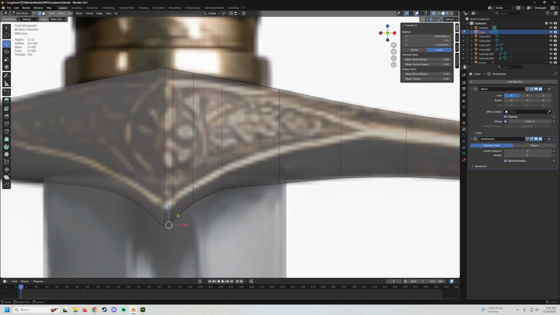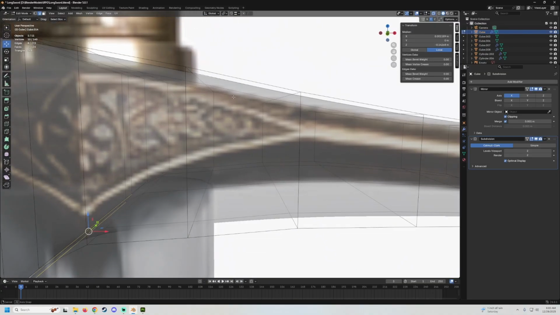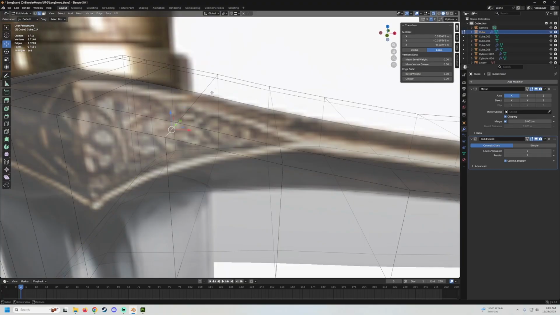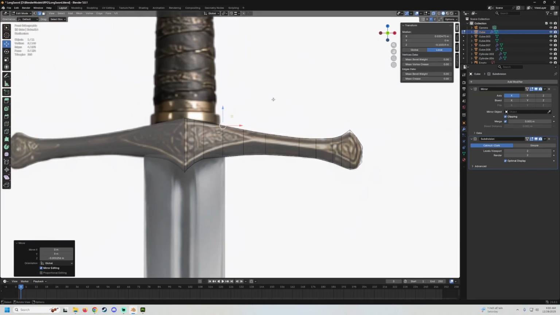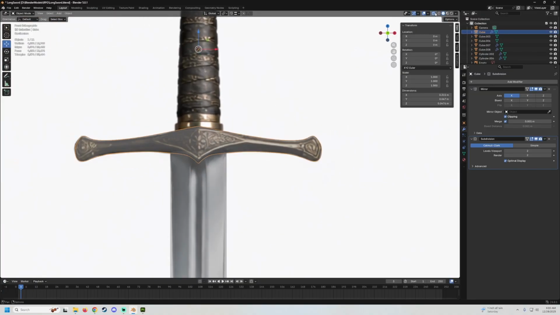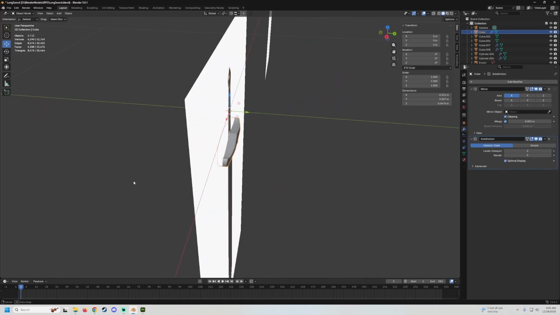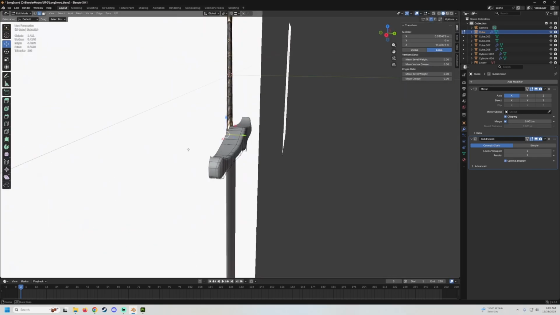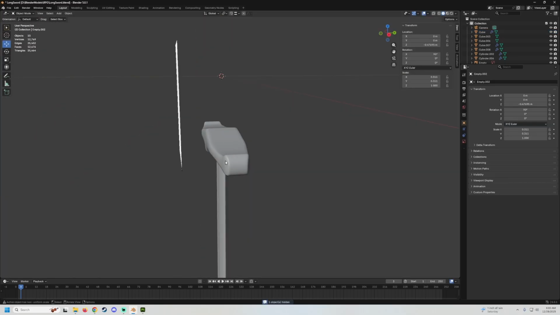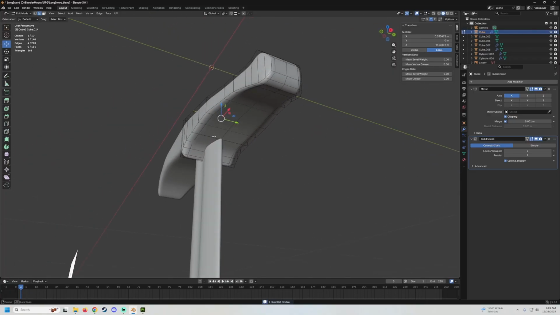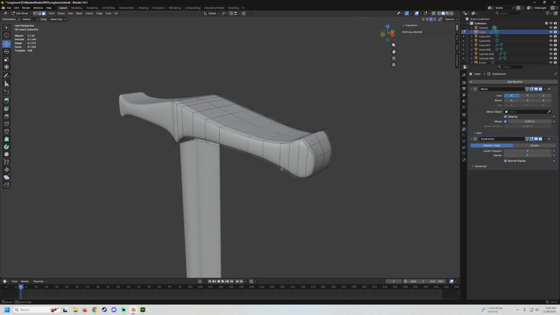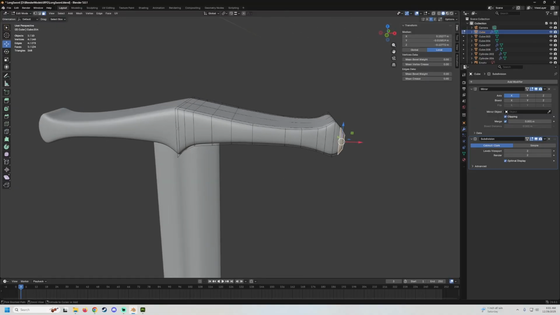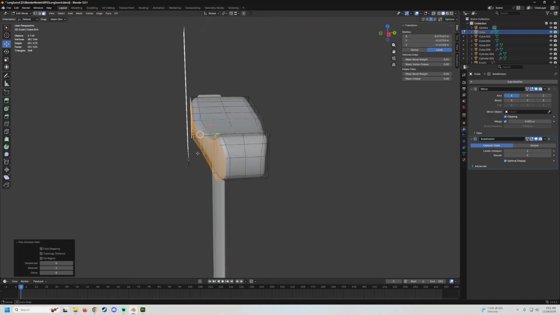And now we'll look up here at the top. That looks decent, but we could get this a little bit closer. So pull this guy down just a hair. Cool. So now what we could do is bring this all in a little bit, because right now it's still pretty thick at this angle.